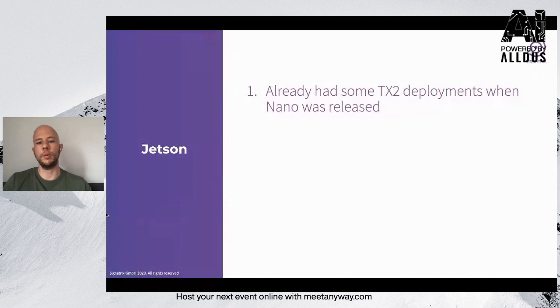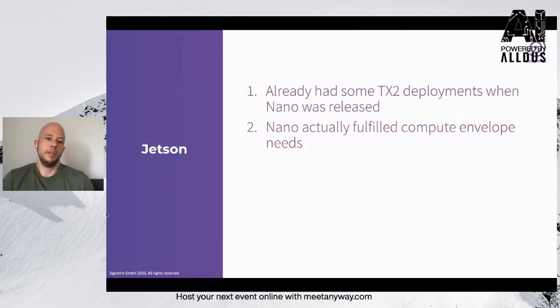We also had some experience with them already. We knew the TX2, and when the Jetson Nano was released, it's really like a sweet spot for the stuff that we are doing, deployments of our checkout product. The Jetson Nano is more or less a TX1 cut in half, like a salvage thing for very old hardware. It's based on the Maxwell architecture, so it's a low cost, low performance device, but it's good enough for basically what we're doing. It's much, much cheaper than the other Jetsons, and it worked for us.